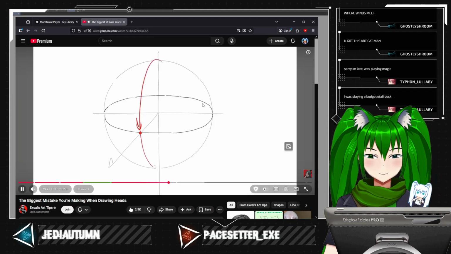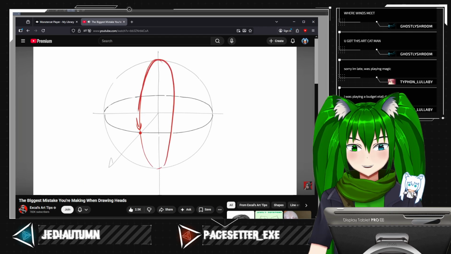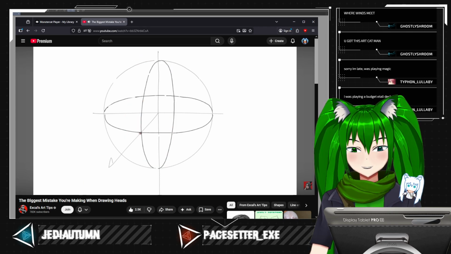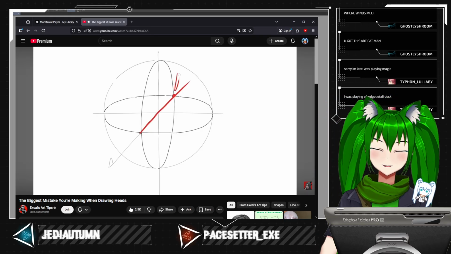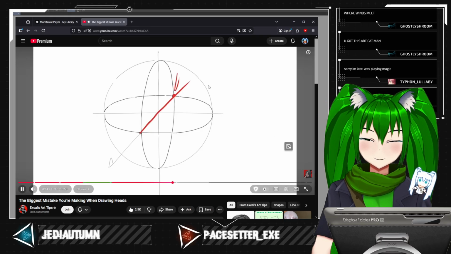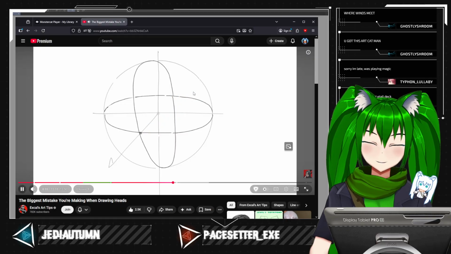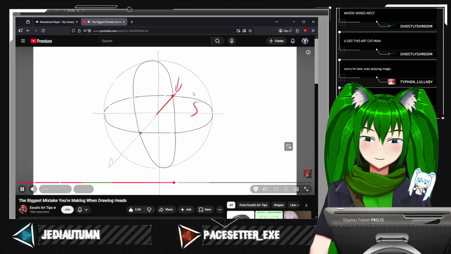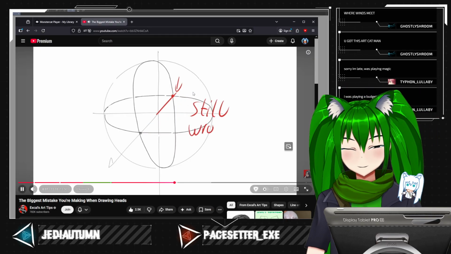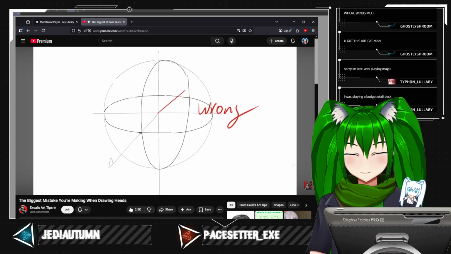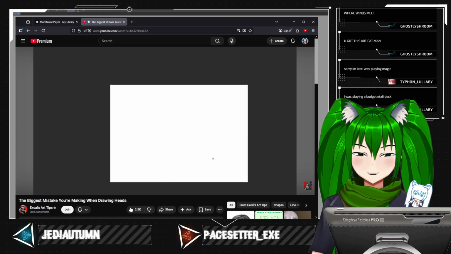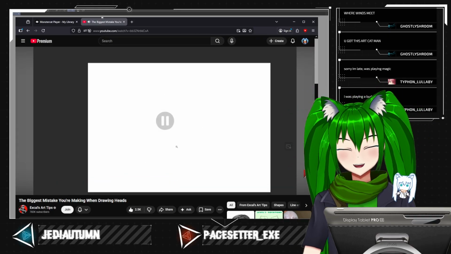Keep that in mind, and then also make sure that this vertical ellipse is touching that point that we placed earlier. If you did this more or less right, the point where both ellipses intersect will line up with the direction the sphere is facing. This isn't an indication that everything is done correctly, but it's just one of the conditions that needs to be met. So if it doesn't line up, you didn't do it right. Now let's do some actual attempts.